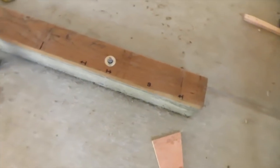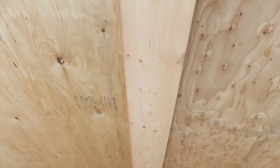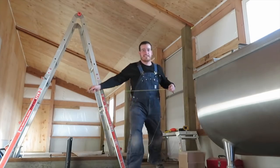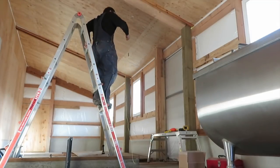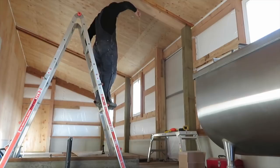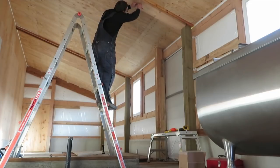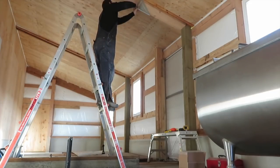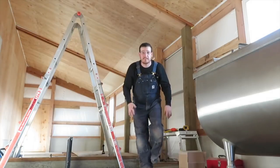Next, what I got to do is take all these markings where I marked for the studs and transfer them to the top plate. And the way I do that is with a plumb bob. Meet my friend Bob. To lay out the studs, I use my friend Bob here to connect the top and the bottom. With Bob, sometimes you got to be a bit patient. Then once I'm happy, I make a mark up here. I've got to do it about 6 more times, but you don't need to be here for that.